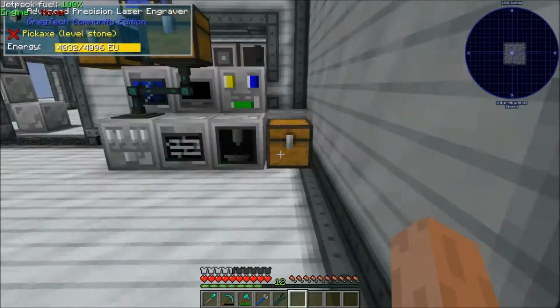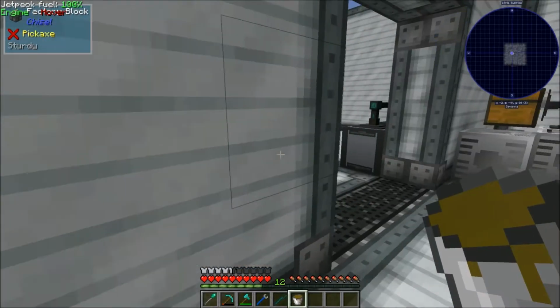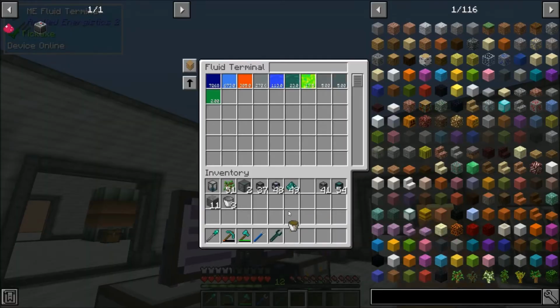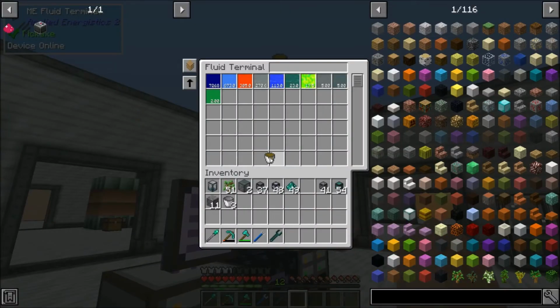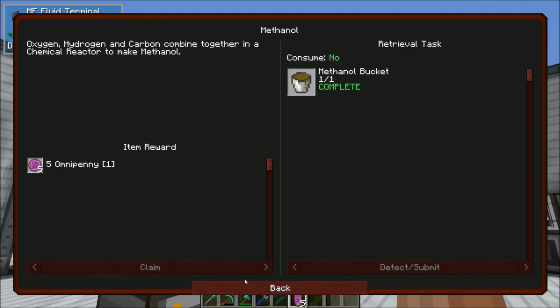So we want to get this methanol now, which we should have. This definitely seems like it's a bit slower, but that's okay. We got methanol. Thank you. I feel like we're going to see this fluid terminal just fill up with different types of liquids as well.